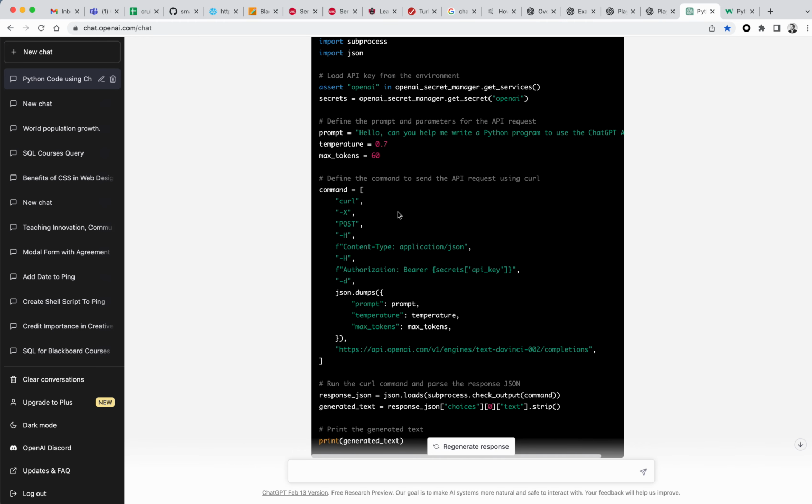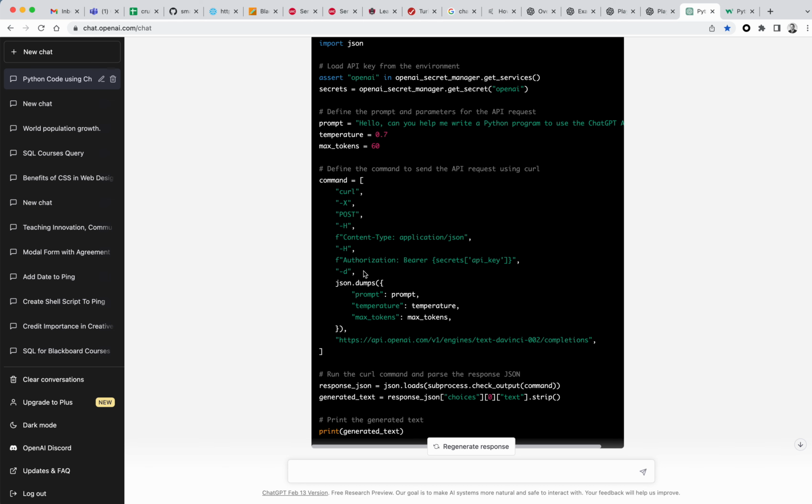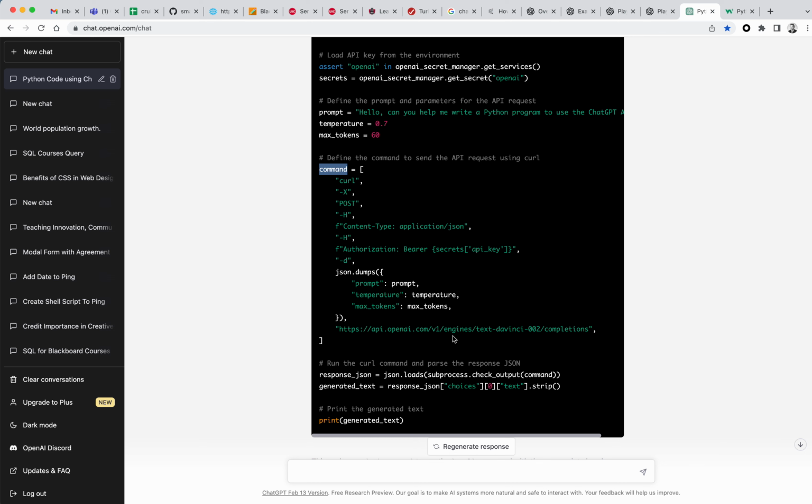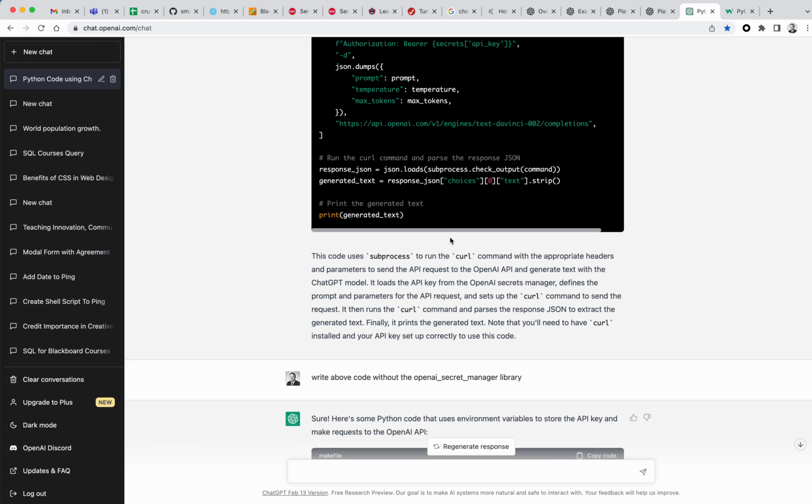And now when we ask for the file to be sent, we provide the URL where the API is listening, and we have this command. This is going to use the subprocess to send it to the operating system, and the command is the curl command right here. Right? And so, hey, no problem. It's the same code, but a different iteration of it.